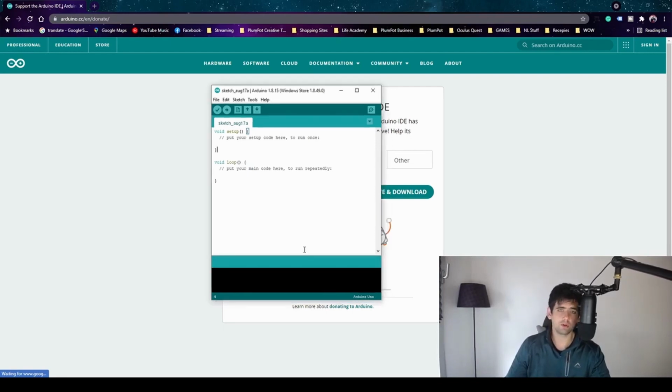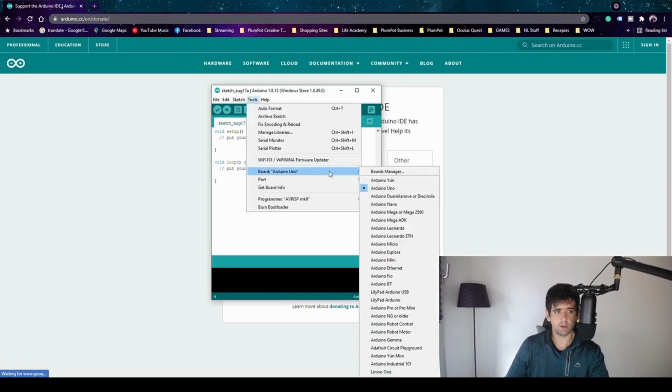Now what we have to do with the Arduino IDE is choose what port this is. Arduino comes with many different types of boards. We've got the UNO, the Mega, the Micro, the Nano, and all those different boards. The one you have in your kit is a UNO. So we go Tools, Board, and you choose the UNO, and this is already set. But as you can see, there are many different Arduinos, so just be careful of which Arduino you're using. So we go Arduino UNO.